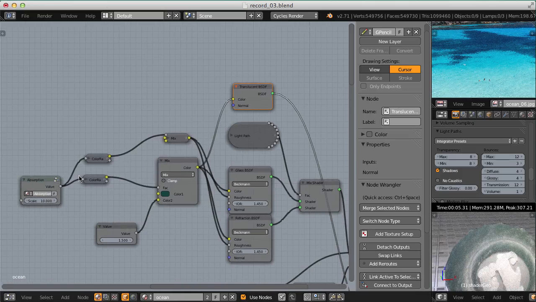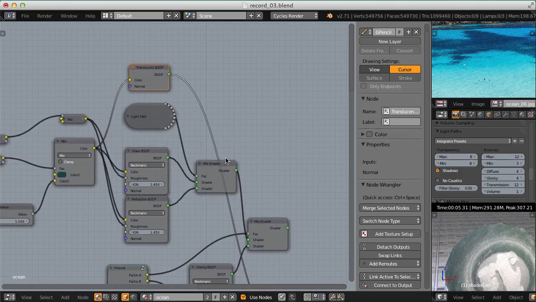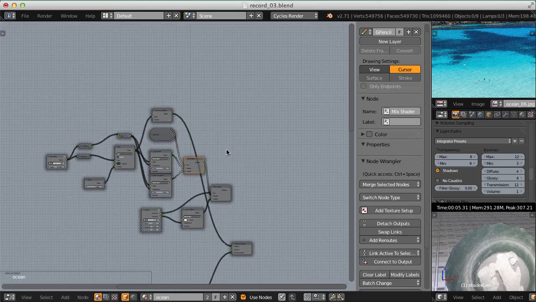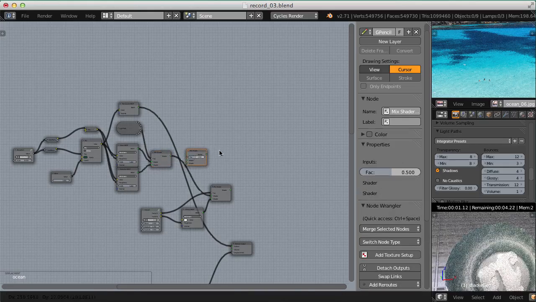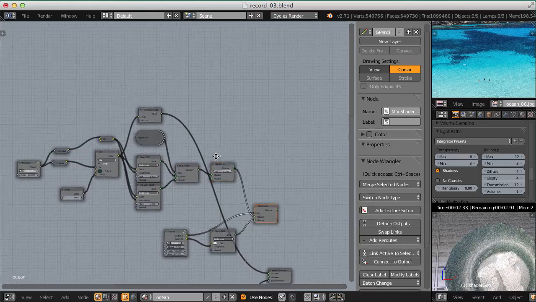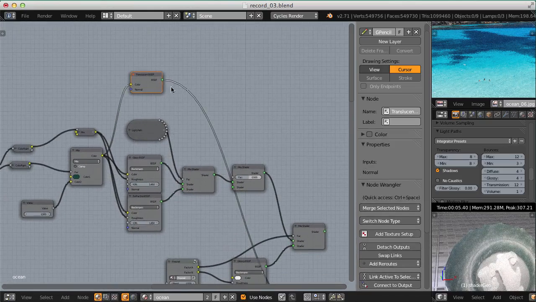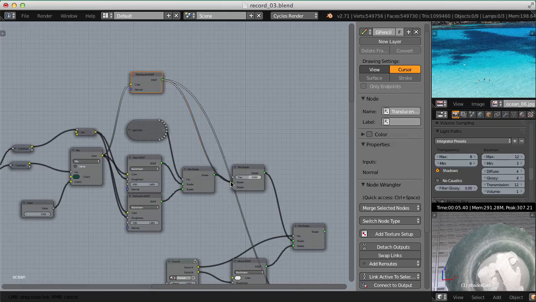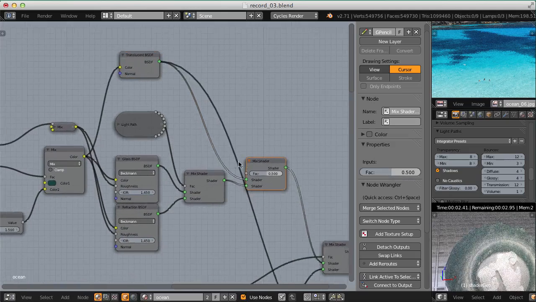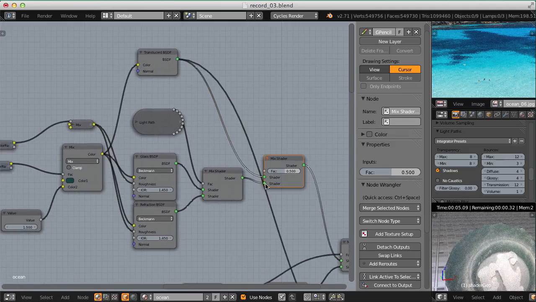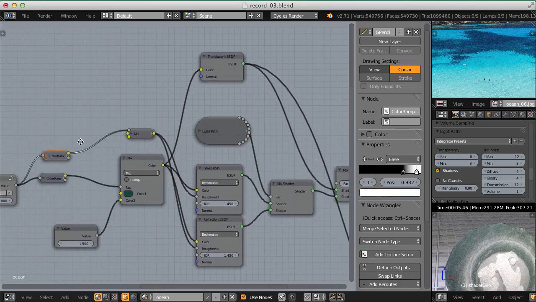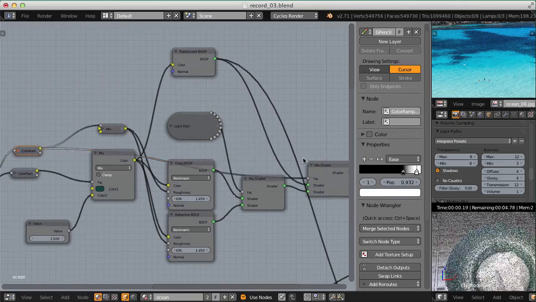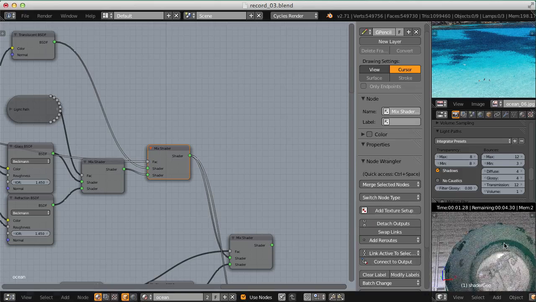We're going to use the absorption as a factor to mix the translucent into the glass and refraction BSDF that we have here. So let's move all these nodes back just to make a little bit more room for another mix node. And that's going to go before the reflections are added. And we'll take the translucent BSDF, plug it into the upper socket of this new mix shader node. And then our former combination of glass and refraction goes in the bottom socket. And now let's see which color ramp. Let's start with this color ramp to see how well that works as the factor over here. Let's take a look at it by itself.